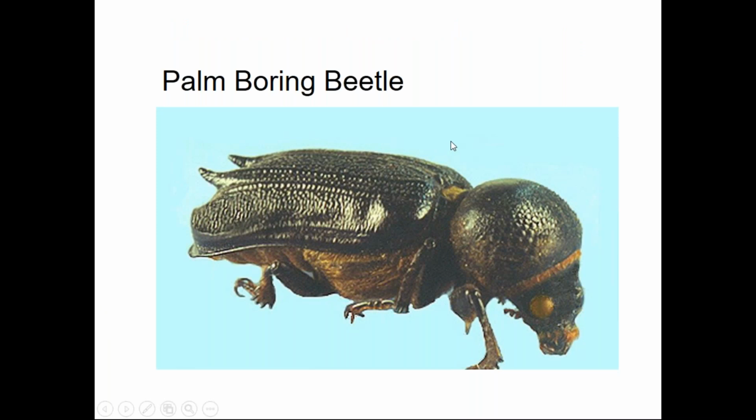This rarely seen beetle is called the palm boring beetle. It has a unique association with native palm trees, Washingtonia filifera. So any place where there's palms, cottonwood, for example, you might be lucky enough to see one of these palm boring beetles. They only emerge, the adults, or come out for a very brief window, probably mid-May to mid-June would be the best chance to see one.